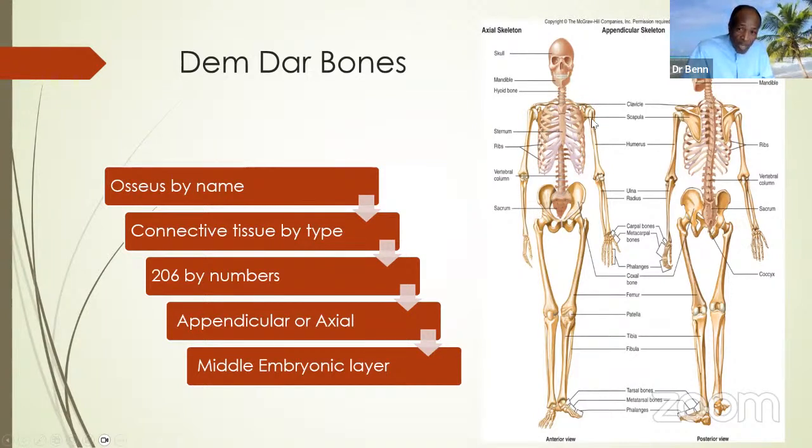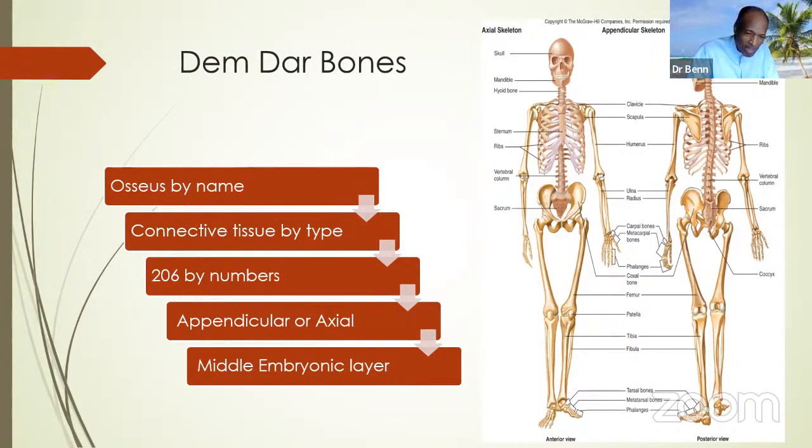And then those that are attached to it are called the appendicular skeleton, such as the shoulder blade, collarbone, and upper extremity, the hip bones, and the lower extremities. Those are appendicular skeleton. The ribs are part of the axial skeleton or the central skeleton. And so that is why it is identified as axial. And the bones, there are 3 layers that come from the embryo. As the embryo is developing in the mother's womb, David has said that his parts were known even before they were.